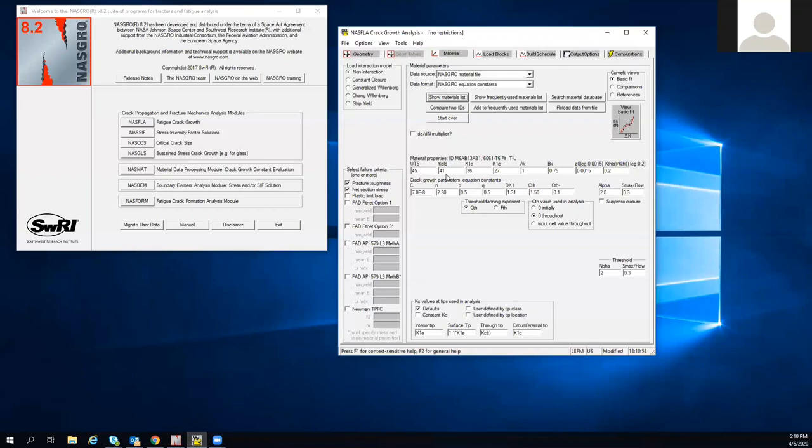And it'll check that against these properties that you've defined. Whichever hits first, a stress intensity factor that exceeds your fracture toughness, or a net section stress that exceeds a term called your flow stress, which is the average of ultimate tensile strength and yield, is what leads to failure.